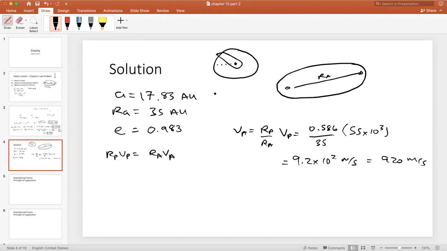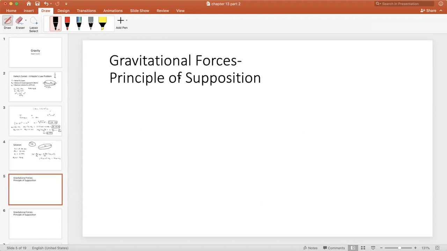So let's get back to talking about the force of gravity. And we only talked about 2 masses, or 2 point masses, last time. And we said that there was a force of gravity acting on each of them. If this is A and this is B, then the force of gravity on A due to B and the force of gravity on B due to A was G, mass of A, mass of B, divided by the distance from A to B squared.